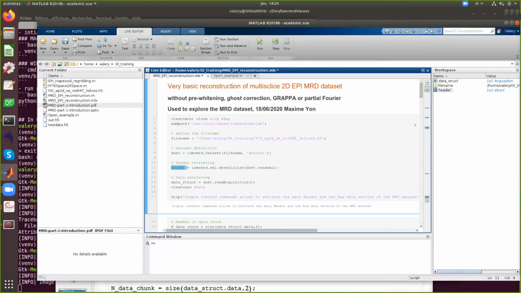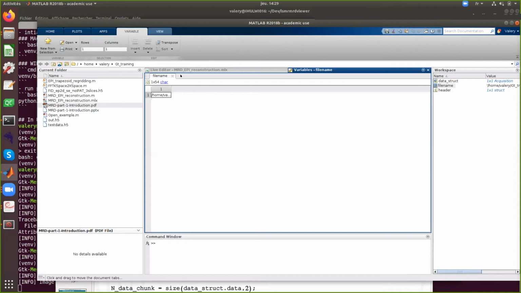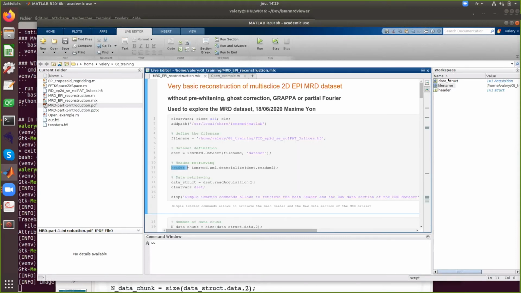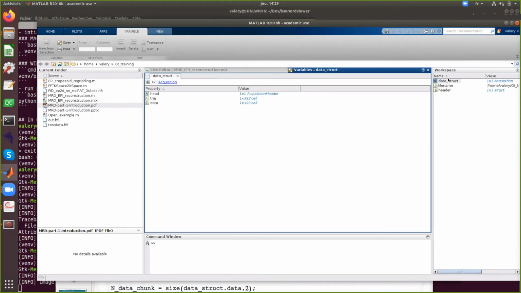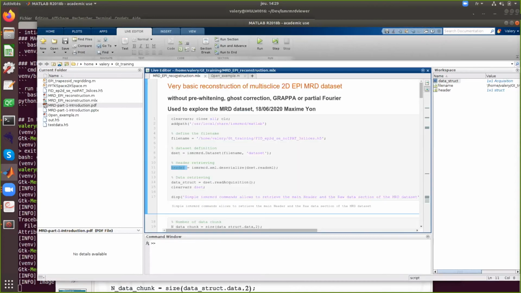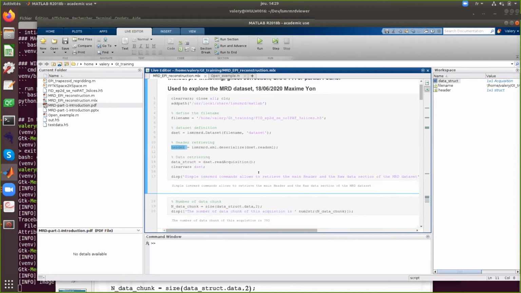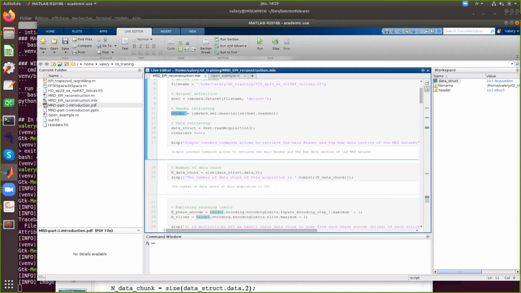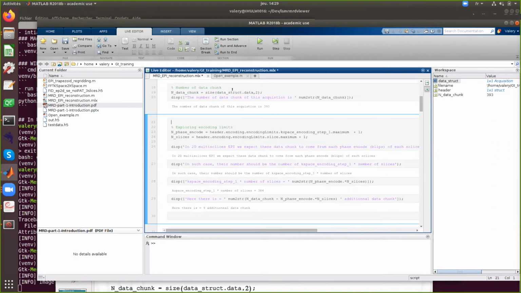And here we can have a look at both the header and the data structure, in which we have 393 cells, and this is the number of data chunks. We can compute the number of data chunks just by looking at the size of the data struct matrix. Here it's 393.